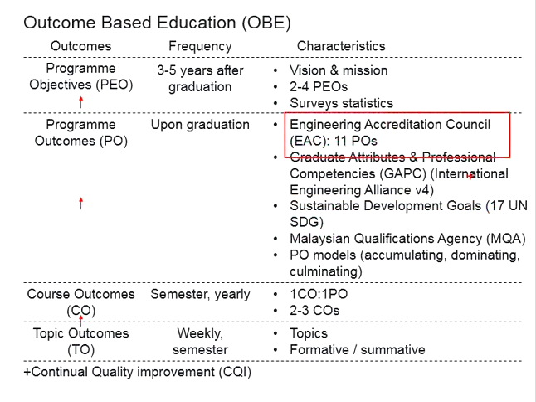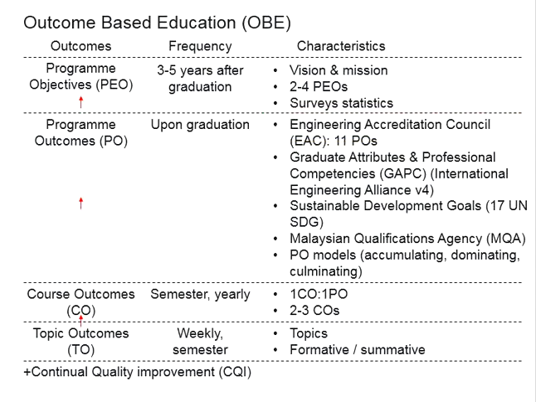There are 2 accreditation bodies here. For an engineering program, we will need to abide by the EAC, the Engineering Accreditation Council. It is only when we fulfill the requirements of the Engineering Accreditation Council that the Malaysian Qualifications Agency will follow. If the EAC rejects, the MQA will also reject. With that, by all means, when it comes to the accreditation of an engineering program, we will need to fulfill all the requirements of the EAC.